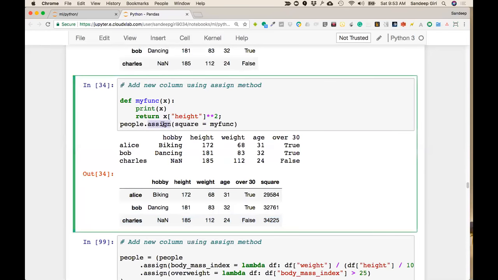When we call a function via assign, that function will be called on every record, and whatever value it gives will be assembled and used for the column value. Is this clear to everyone? Assign is a very powerful function. Using assign, we could do anything. Using assign, we can also do all sorts of things.